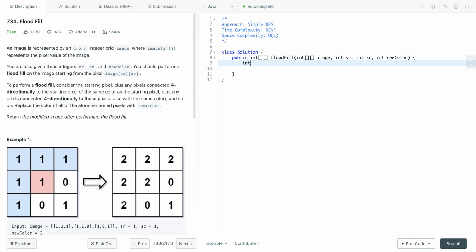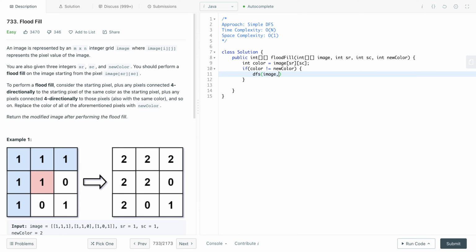The first thing that we need to do is get the color. So that would be looking at the image itself and looking at the row and the column that we care about. As soon as we have that, if the color is not equal to the new color, you would call a DFS on it that we will write soon.